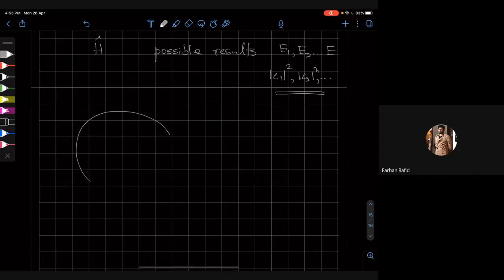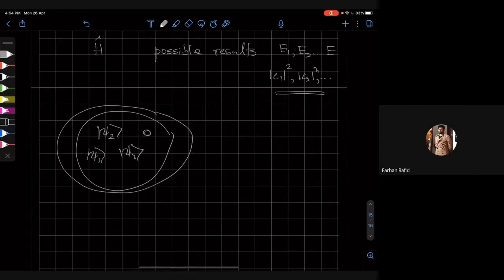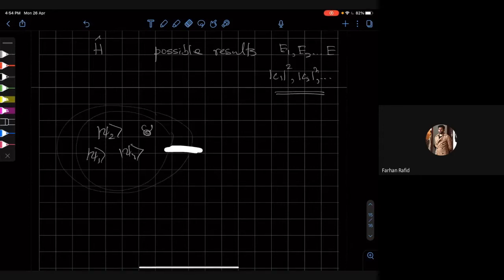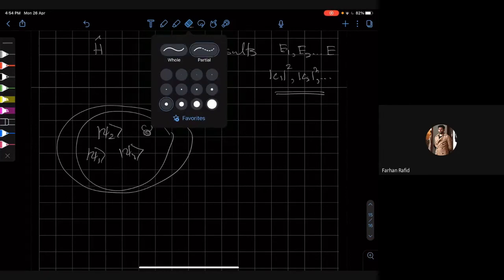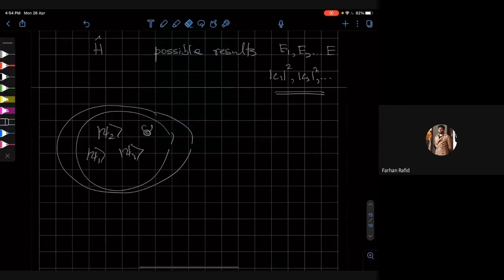Suppose you have a collection of states, psi1, psi2, psi3, and you have multiple copies of these. And this is some box. Inside the box is a daemon, a descendant of Maxwell's daemon or something, although it's not a paradox. The box has a little opening, and you can't really see what's happening inside the box.